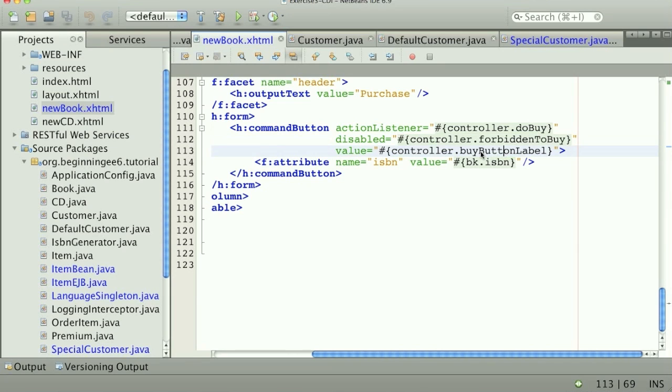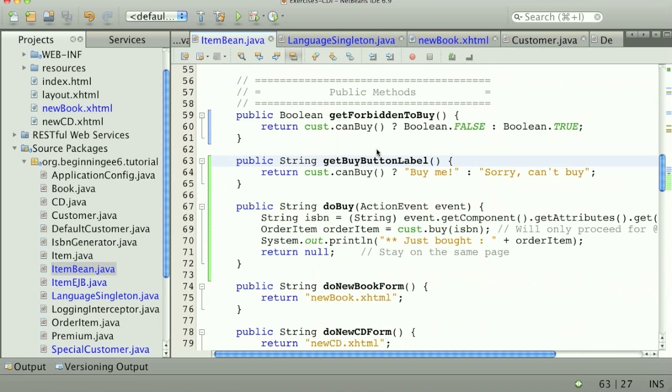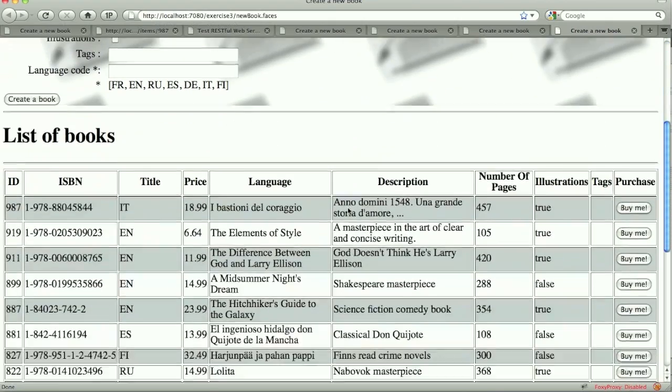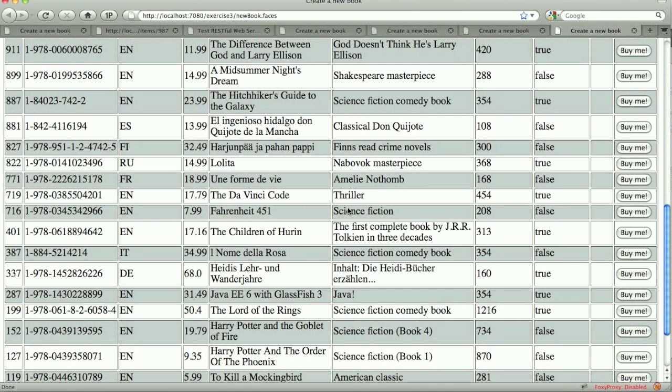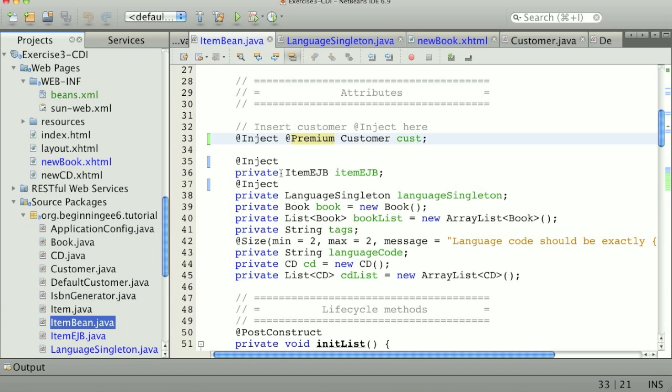Now, if we go back this time to ItemBean in the controller itself, here are the three methods that are being called when pressing the buy method, or returning "buy me", or sorry, "can't buy" if this is not the right customer. Let's look at a number of other new features in CDI.